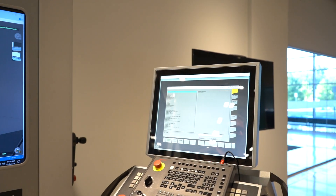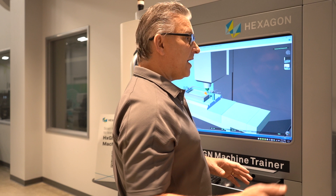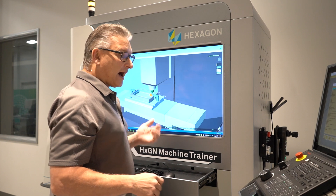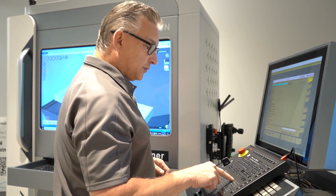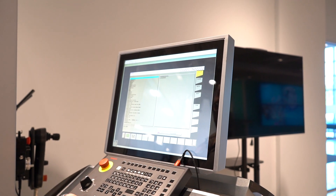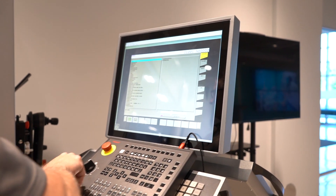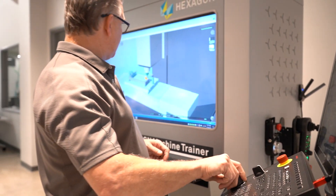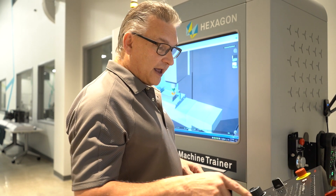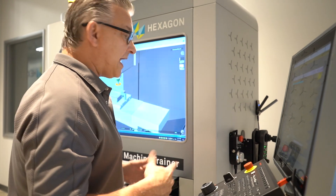This is what we teach our students — you teach your apprentices on how to get back into the program. The first thing I need to do is get the tool out of the machine. I'll come over here, go to handle mode. I'm going to pick the Y-axis, and then using the handwheel at whatever increment I want, I can hand-wheel this out in that direction. Then we'll pick X direction and hand-wheel out in the X direction. Then I'm going to pick Z — I could also jog and go to plus like this. And now the tool is out of the part.